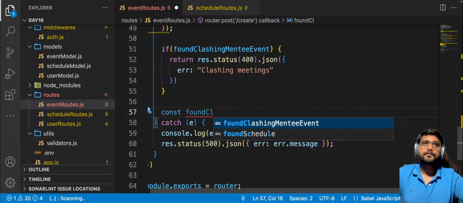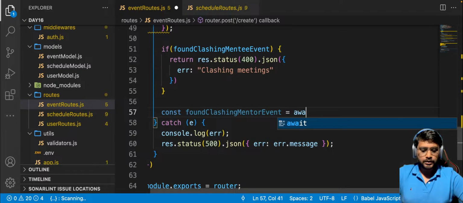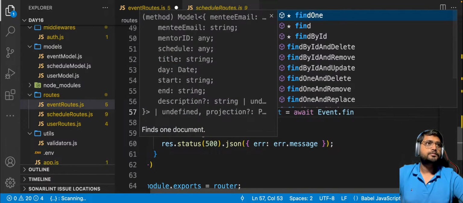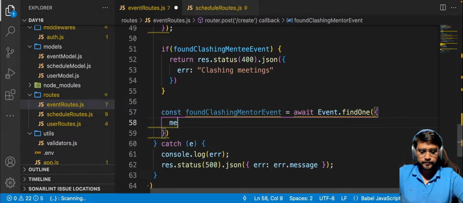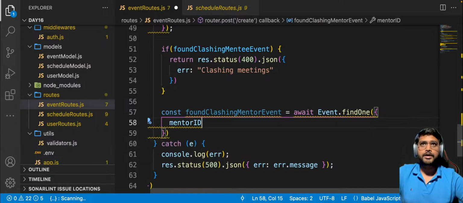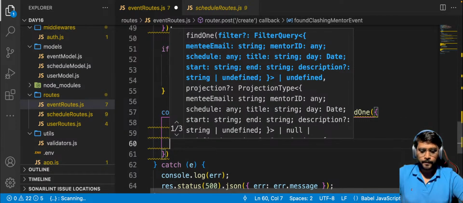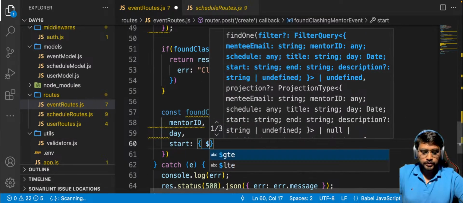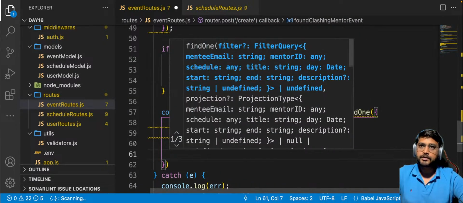So found clashing mentor event equal to await event dot find one with the details of mentor ID, the day, the start should be less than equal to your end, right?